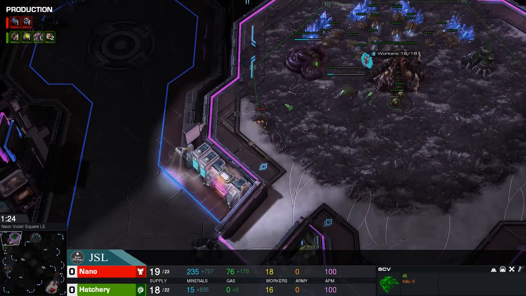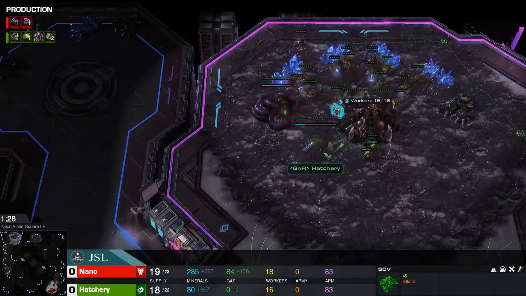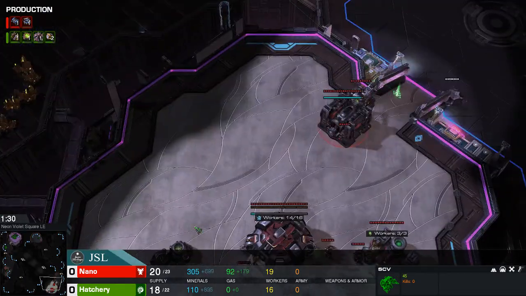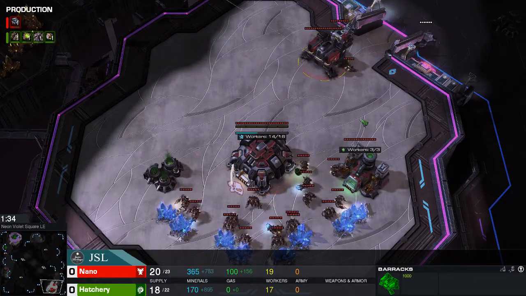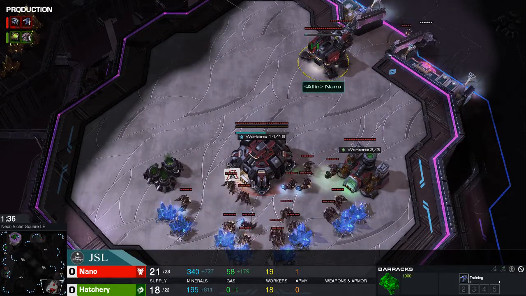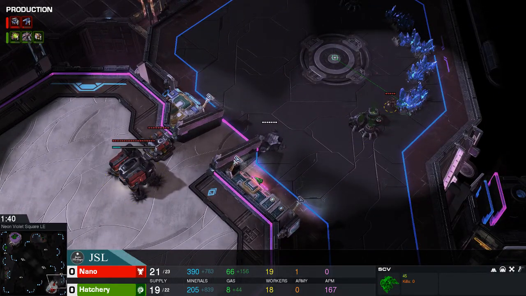Anyway. We do have a 17 hatch, 17 pull on the way for Hatchery. Meanwhile, on the opposite side of the map, it looks like we are going to go into our very standard Reaper expand. There we go. Reaper is starting up, to get that early game map control for Terran.